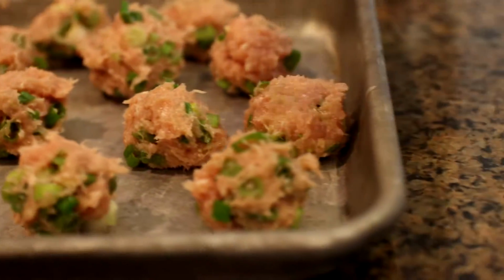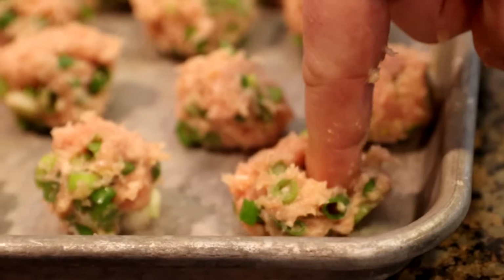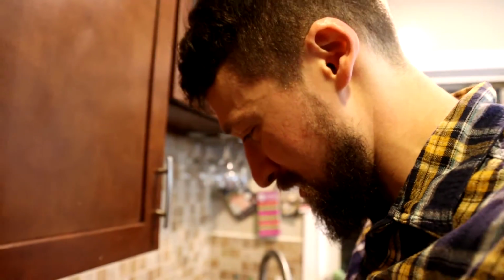Ooh, those balls. Please stop. Just about to mince some garlic.